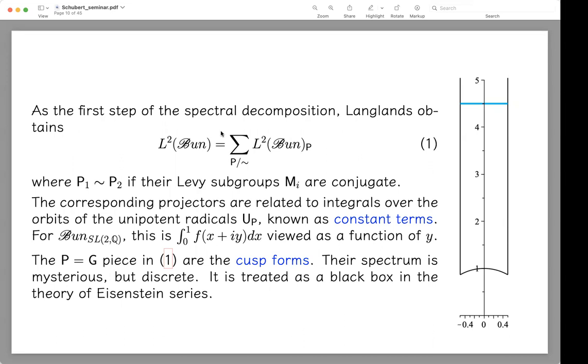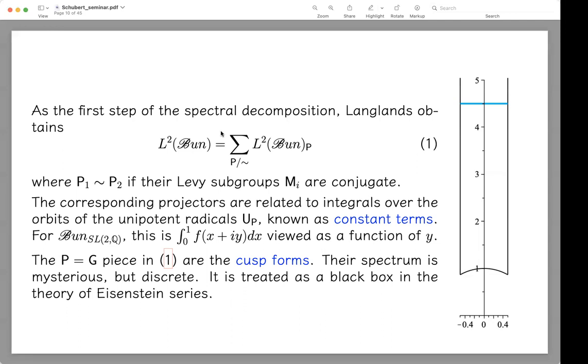So what that means concretely for SL2. If I have a function on the upper half plane modulo SL2(Z), then I can integrate it along the horocycle. Going in my fundamental domain, I can integrate it for a fixed value of the y coordinate, in x from minus one half over the period in x. It's a periodic function in x. If that integral is non-zero, then it's some function of y, and that's the constant term that corresponds to the part of the function which is actually supported on that part of the boundary. The rest decays super exponentially if I go into the cusp.